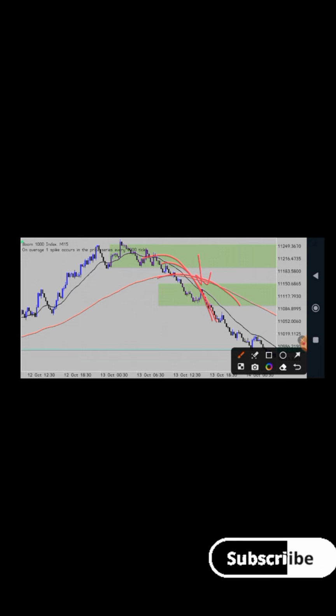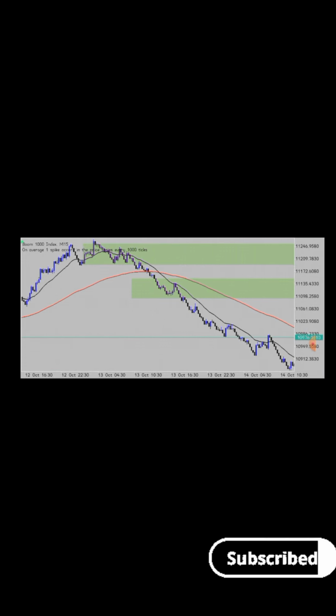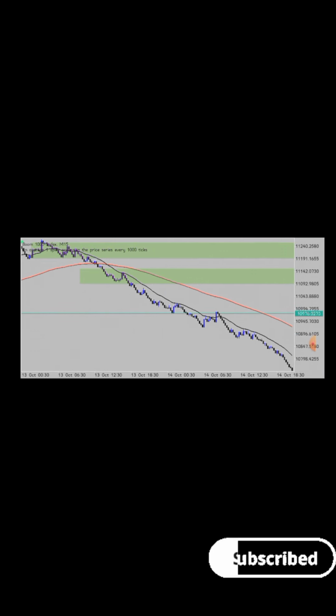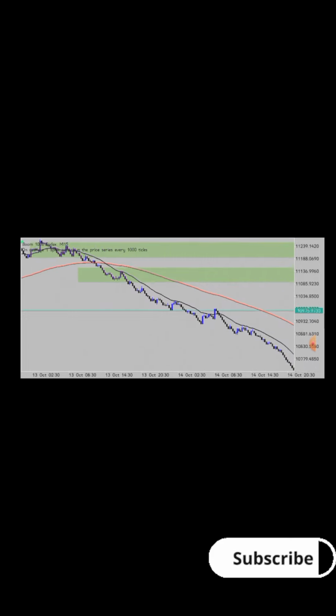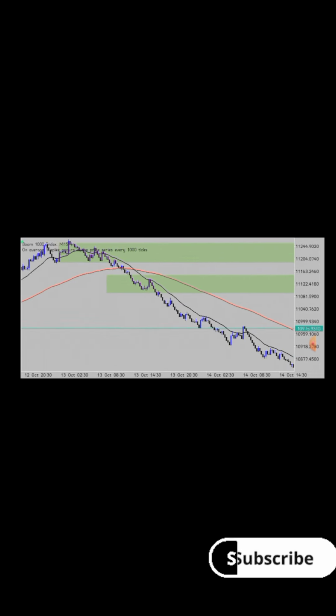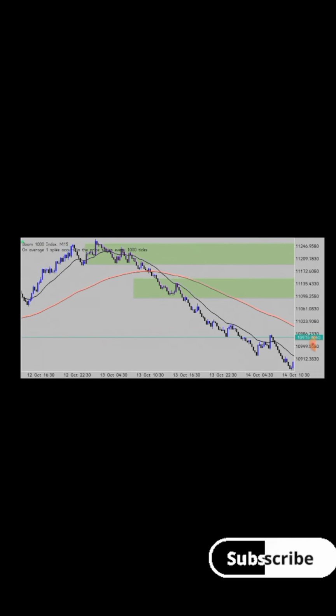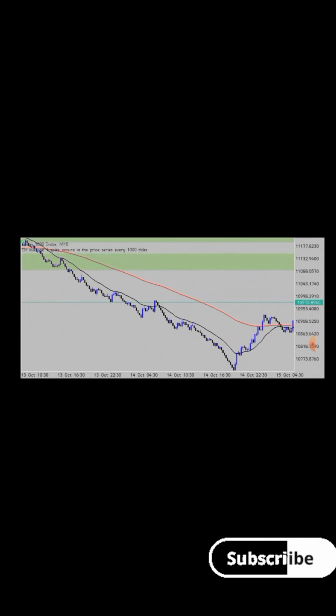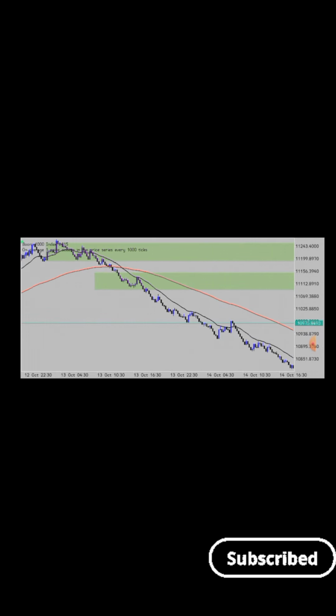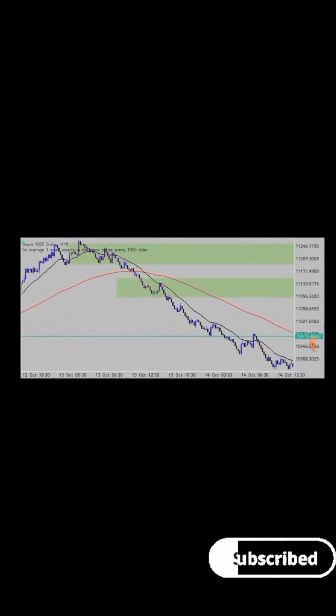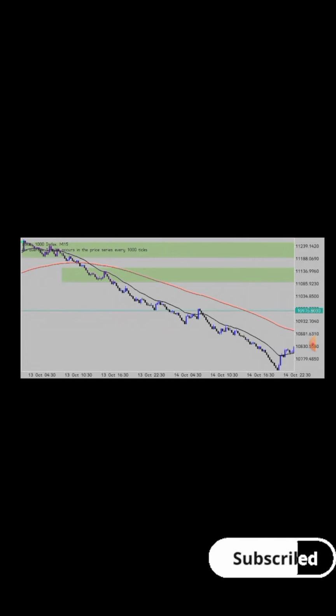Okay, now another thing again, don't be greedy. I want to say this because many of us are greedy in the market. So don't be greedy in the market, even if you know the market will go down. Okay, you know the market will continue in the direction, you can just take some pips in the market, even if it's 50 pips, 100 pips, and all that, you're out of the market. Don't be greedy. Yes, I know why I'm saying this, because many of you will be.